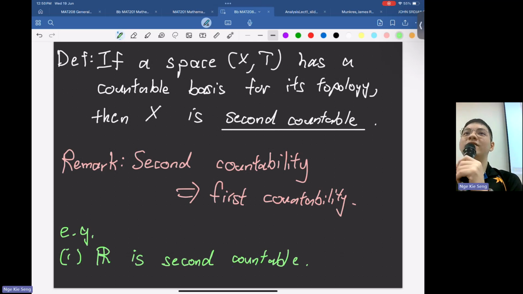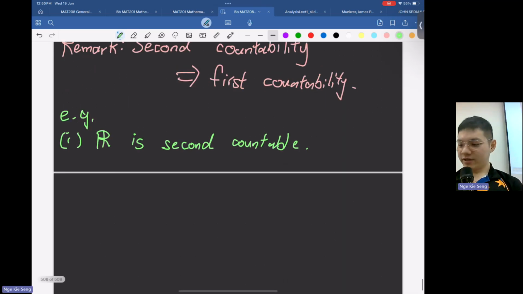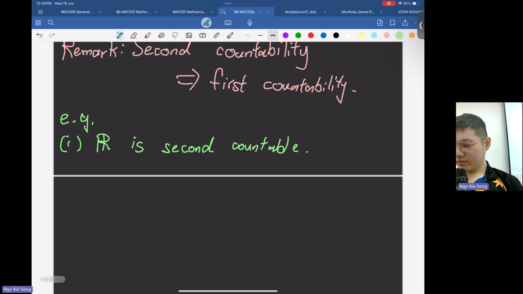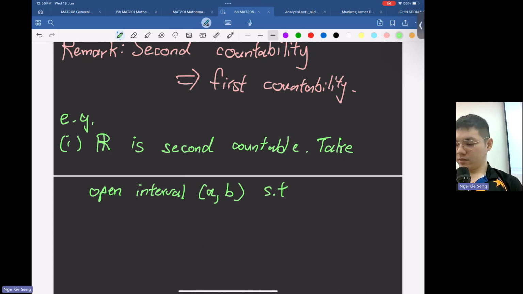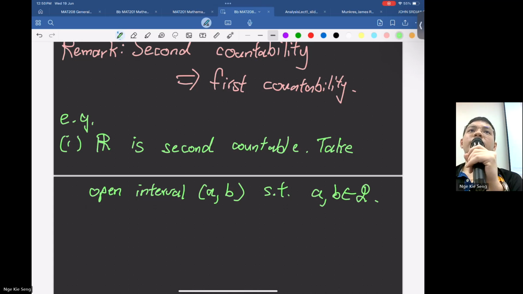Yes, we can. We simply take open intervals (a, b) such that a and b are rational. Can cover all, right? Our rationals are dense.